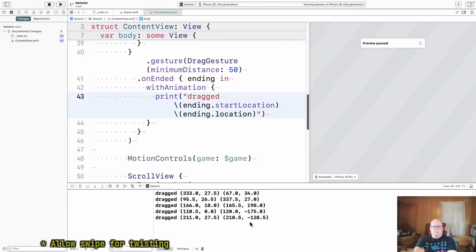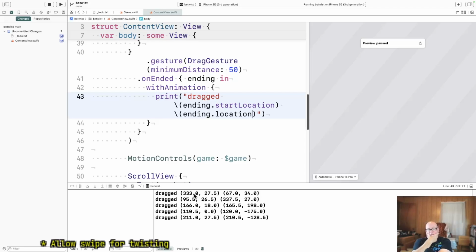Okay, so in the first one, if I take the start minus the end, I'm greater than 0. Somehow I feel like I should be taking a sine or a cosine. Call me crazy. 333 minus 67 is still positive. So does that mean I dragged to the left?